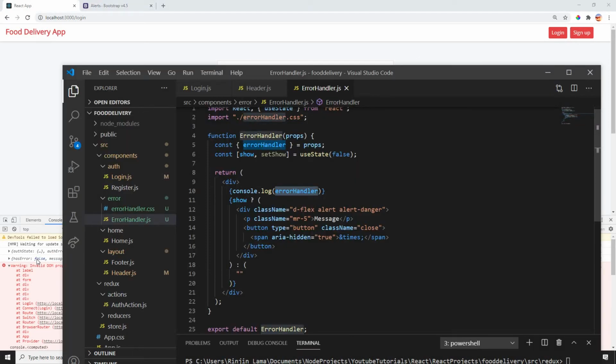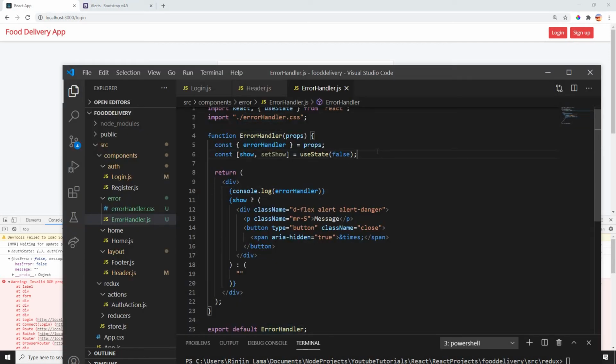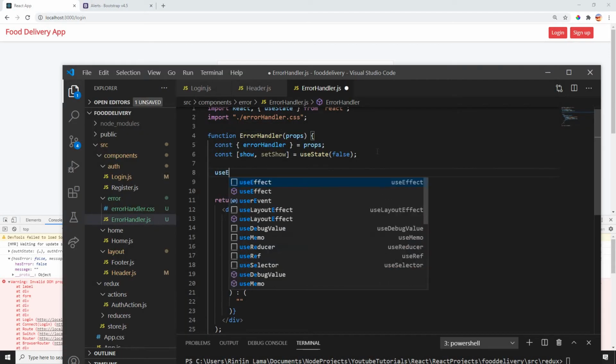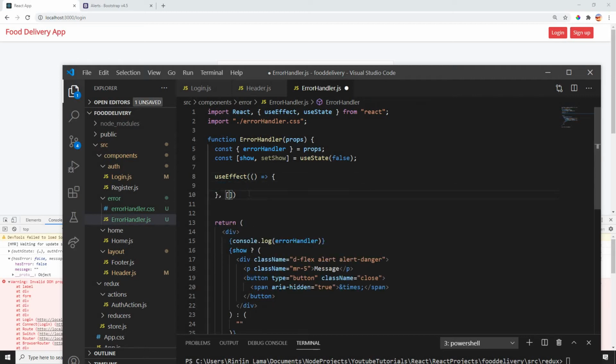So we have an error handler here, and our message is nothing and has error is false. What we're going to do in this error handler is use a useEffect, which is the initial event that triggers at the time of creating this functional component.